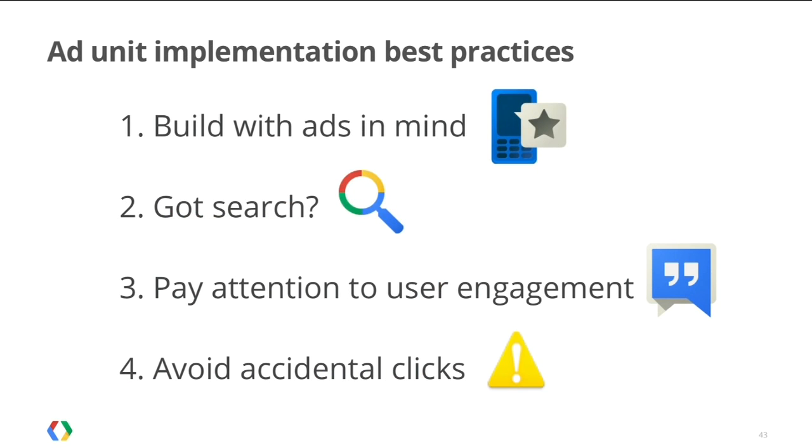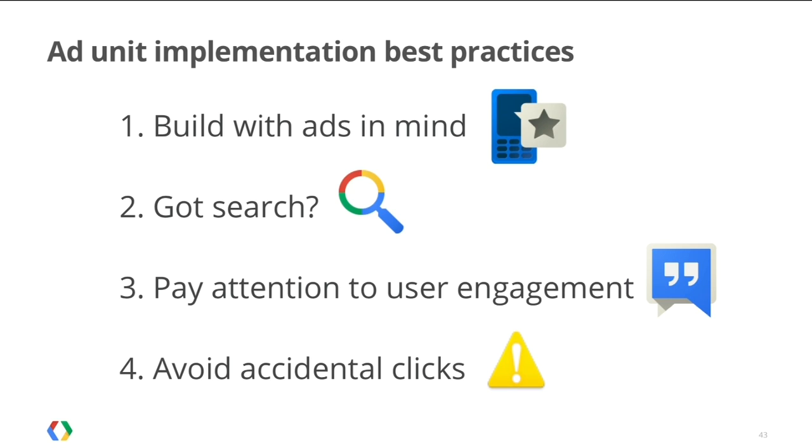So let's talk about what we should think about when implementing your ads, and this all gets back to figuring out your user engagement patterns and figuring out what the right place is to actually do this sort of thing. It's going to be different for every app. So number one, we think it's important to really build your app with ads in mind, right? It's not really good if you don't set expectations off the bat that there are going to be ads in your app, and if you add them in later, your users might not be very happy about that, right?